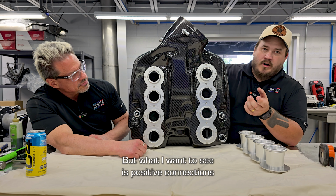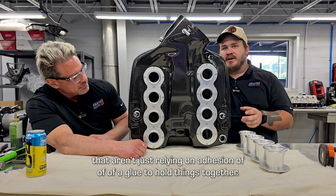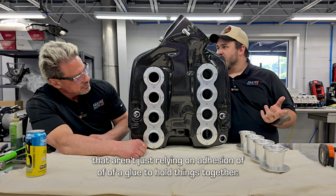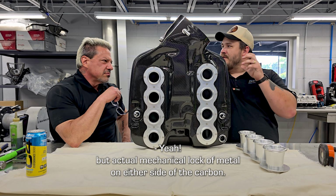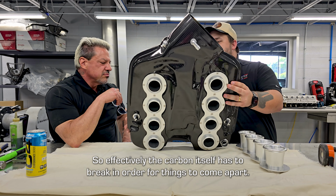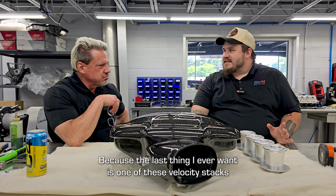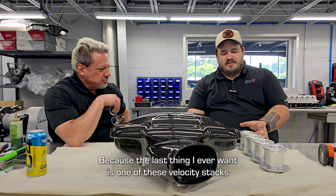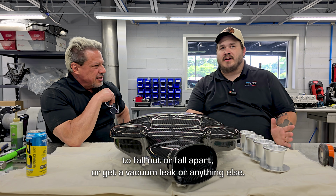Sure. But what I want to see is positive connections that aren't just relying on adhesion of a glue to hold things together, but actual mechanical lock of metal on either side of the carbon. So effectively, the carbon itself has to break in order for things to come apart. Because the last thing I ever want is one of these velocity stacks to fall out or fall apart or get a vacuum leak or anything else.